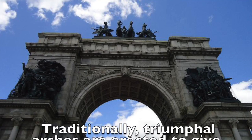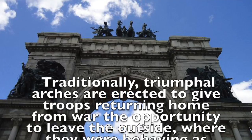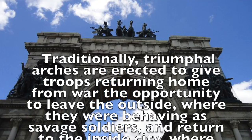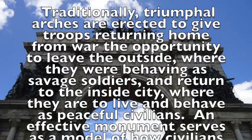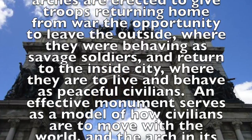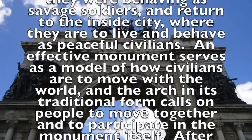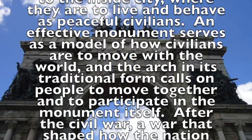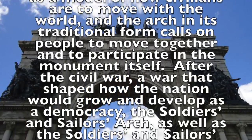Traditionally, triumphal arches are erected to give troops returning home from war the opportunity to leave the outside, where they were behaving as savage soldiers, and return to the inside city, where they are to live and behave as peaceful civilians. An effective monument serves as a model of how civilians are to move with the world, and the arch in its traditional form calls on people to move together and to participate in the monument itself.